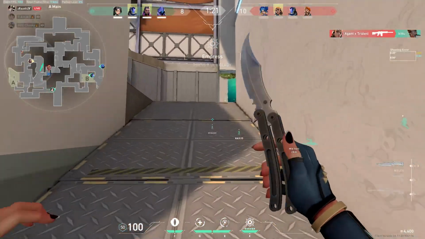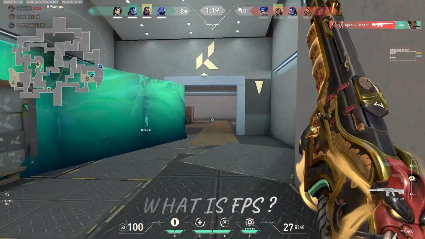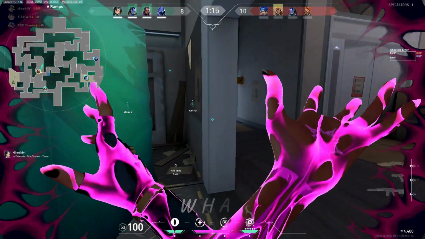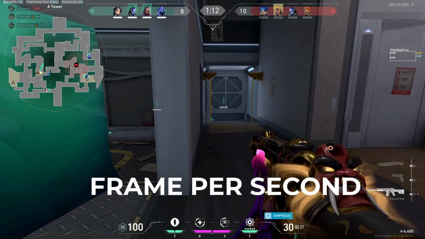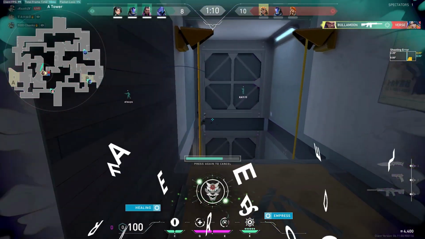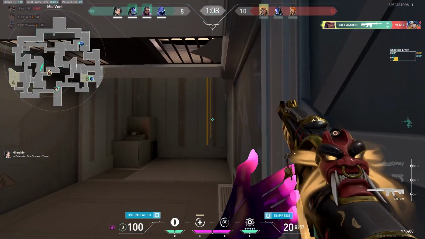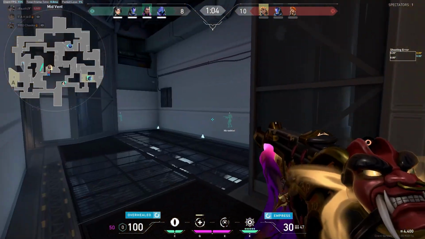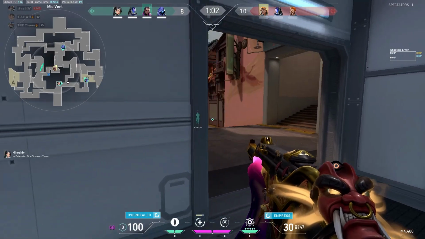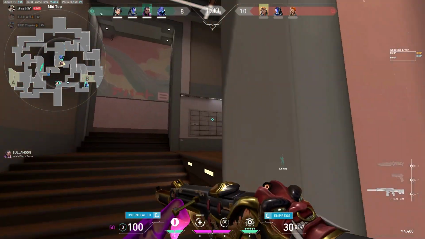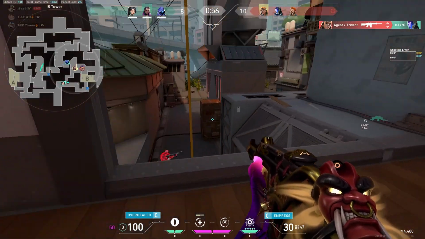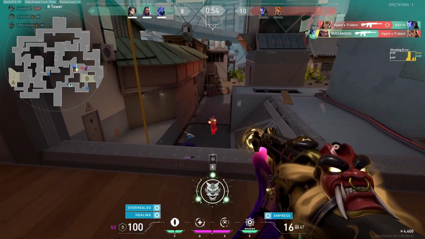Now, what is FPS? Frames per second. Everybody knows about FPS because you are watching this video for FPS, to learn how to increase or fix it. It describes the rate at which your graphics card and monitor can show a series of still images. The FPS indicates how fluid the visuals in your game are. The greater the frame rate, the more fluid and smooth the gameplay.